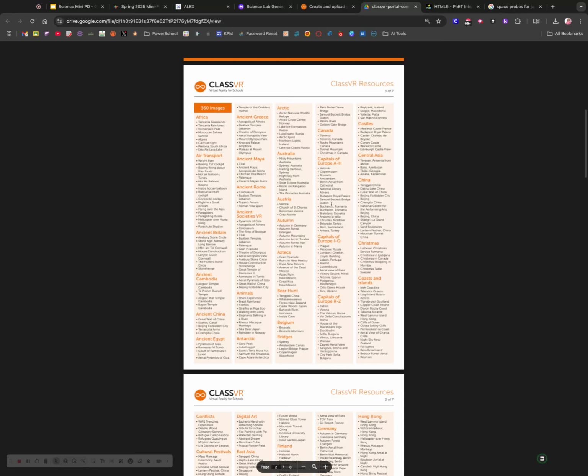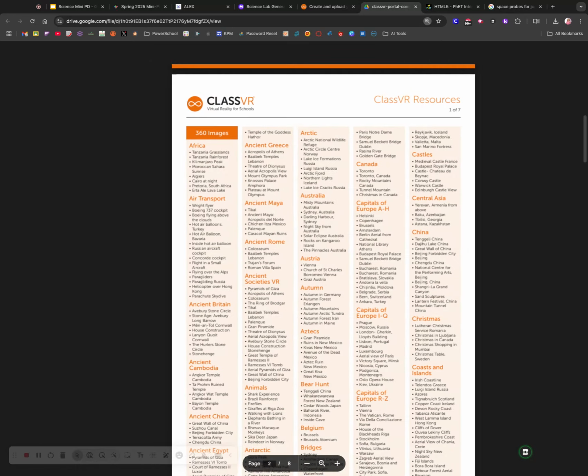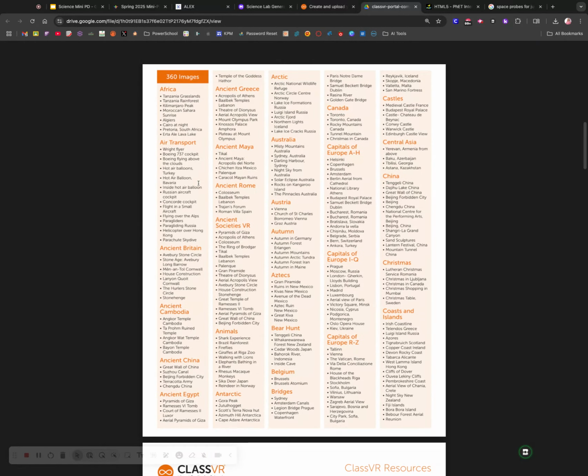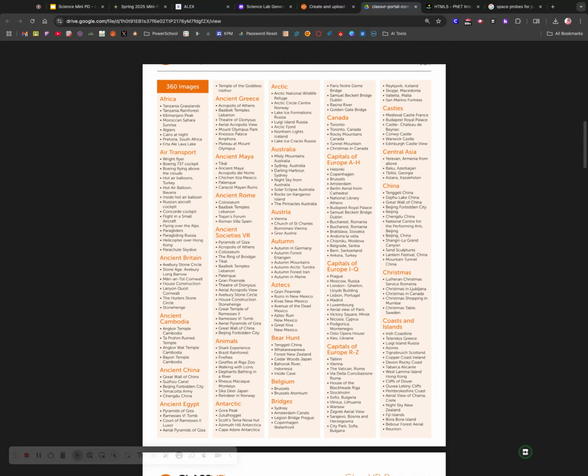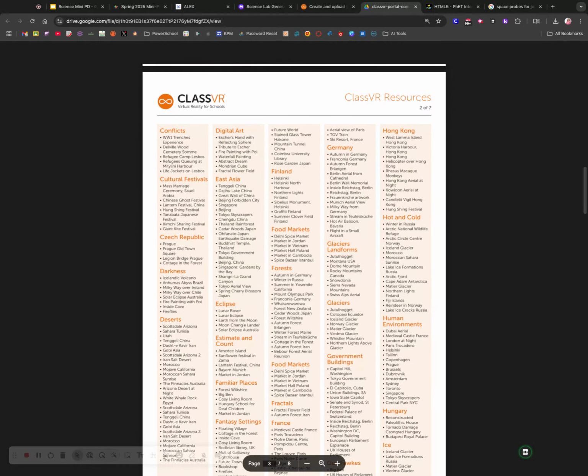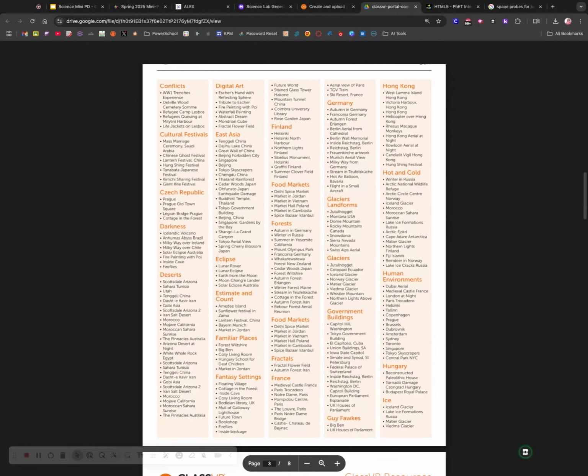But these are all of the things that are available. So I'm going to see if I can zoom that in some so you can see all of these images. A lot of the images are places, but if you're talking about something in science and it originated in a place, or you're talking about land formations or things like that, you might see some of those things through these 360-degree photos.